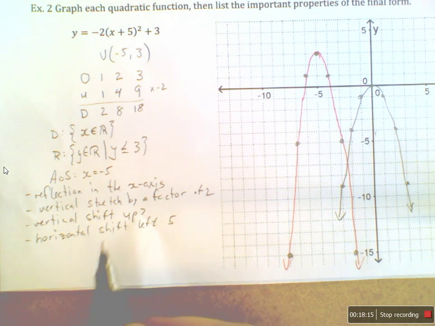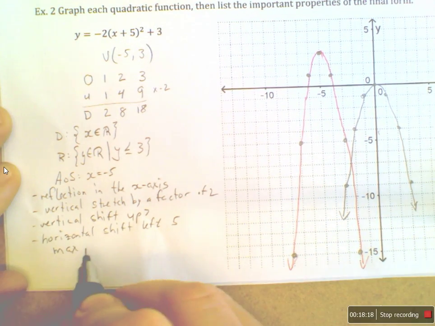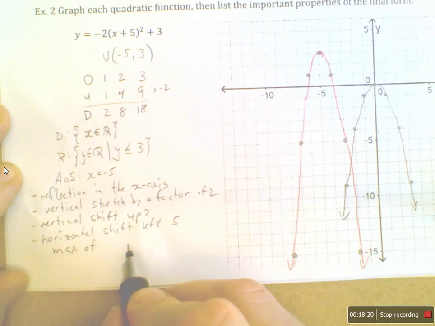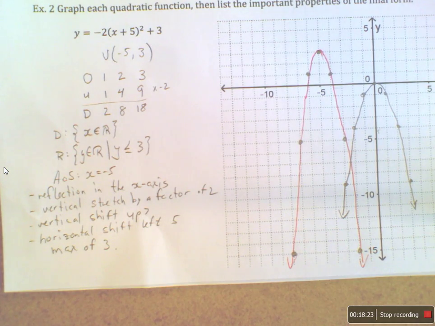When is it ever the reflection is not in the x-axis? Oh, good question. In grade 10, never. But it is possible to reflect on anything. So you can reflect on the y-axis, which you'll do in grade 11. And you could reflect on another line as well, like you could reflect something on the line y equals x plus 4. So that's why we can't just say a horizontal reflection or a vertical reflection. The way we say it is reflection in the x-axis, but it'll always be like that for us in grade 10. That's right. Exactly. Yep.